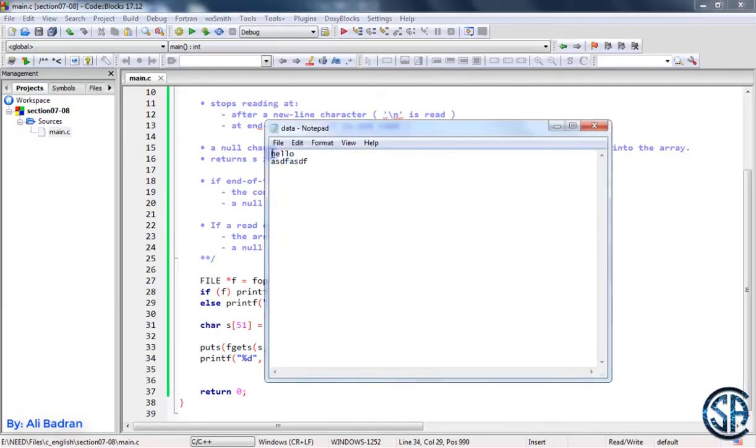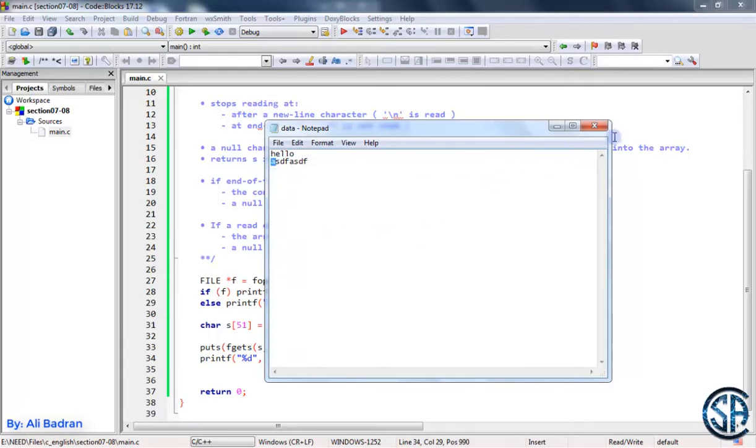Let me go over here. We know that this character is at position 0, 1, 2, 3, 4, and the \n is at position 5, right? So what I want you to know is this character over here is not at position 6, it is at position 7, and this is because we are getting to a new line. So I want you to suppose this: whenever we go to a new line, we increase the FPI. So over here the FPI is 4, then we have the \n, so the FPI is 5, then we add 1 to get to the new line, so the FPI is 6, and then let's say we want to get this character, so the FPI will be at position 7.